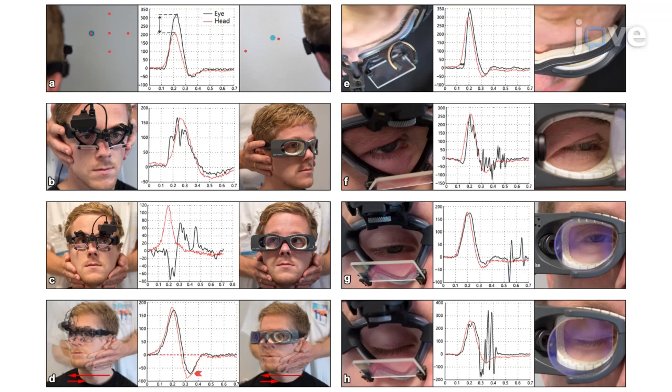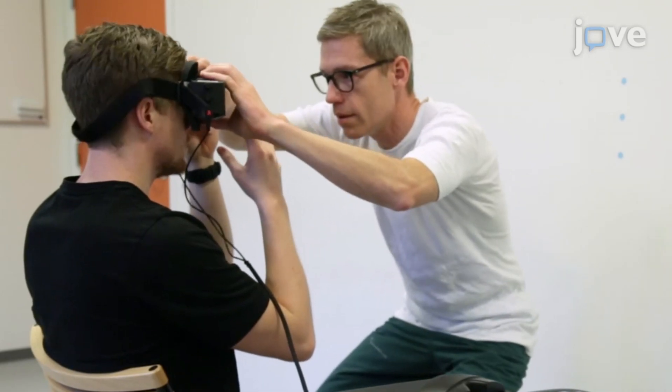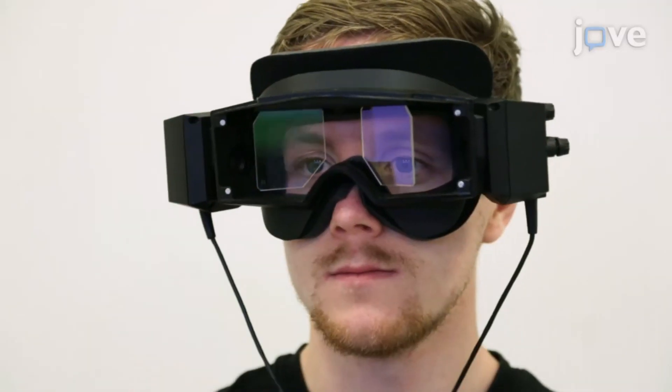For a complete examination of all 10 vestibular organs, vestibular evoked myogenic potentials may be added upon completion of VHIT testing. Head impulses need to be fast, abrupt, unpredictable, with high acceleration and with low amplitude. Potential pitfalls must be accounted for. This protocol provides a better understanding and a more precise diagnosis of inner ear diseases, facilitating targeted treatment options. Do not perform this test if the participant experiences any neck problems.